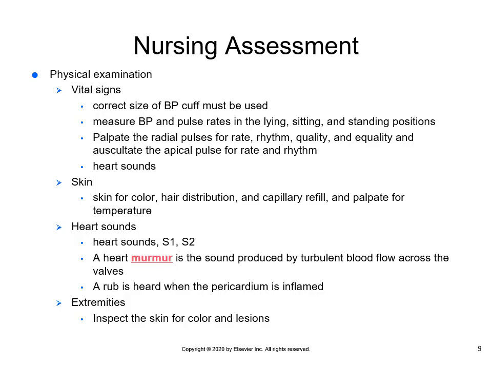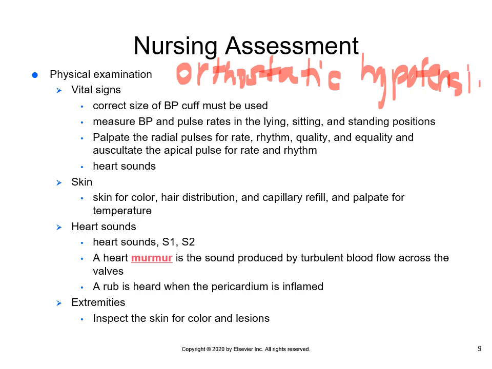So we will have a condition that we call orthostatic hypotension. In the orthostatic hypotension, all right, let me write that down. Orthostatic hypotension. Okay, so in this condition, what happens is that when a patient changes position suddenly, there's a drop in their blood pressure because the body is having so much trouble adjusting to the change in position. Okay, so in orthostatic hypotension, we will see patients that maybe have been laying down for too long and then stood up right away or suddenly, and then their blood pressure will drop right away.